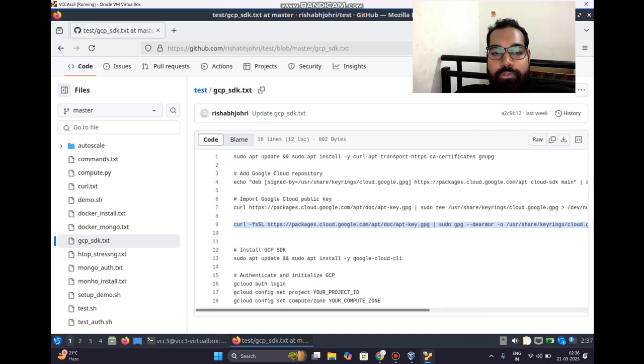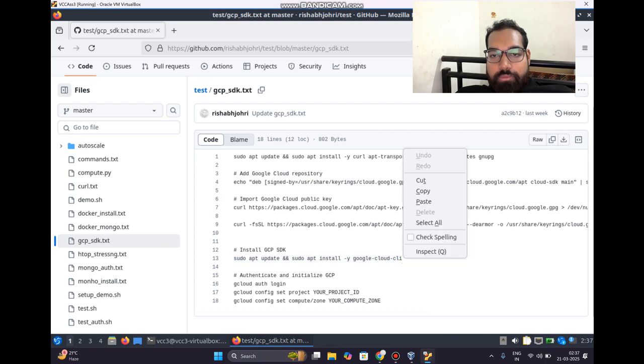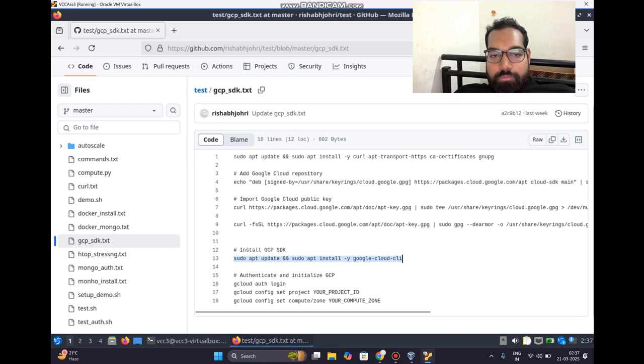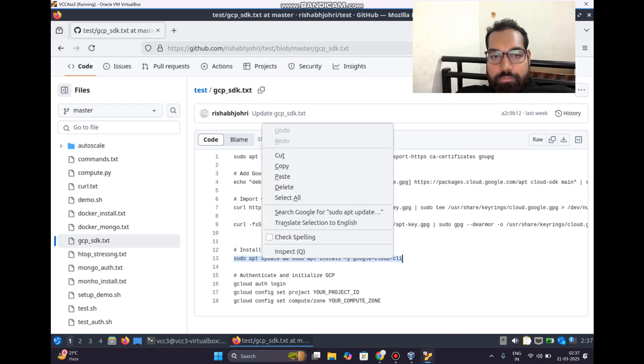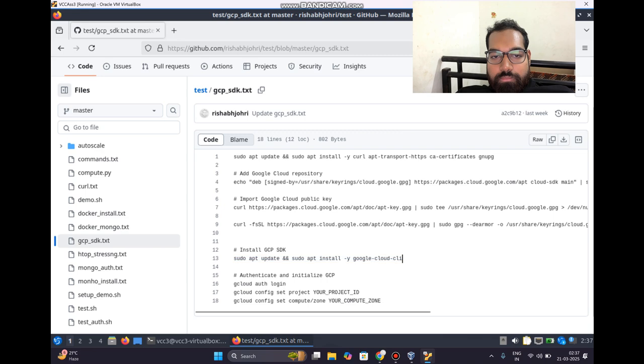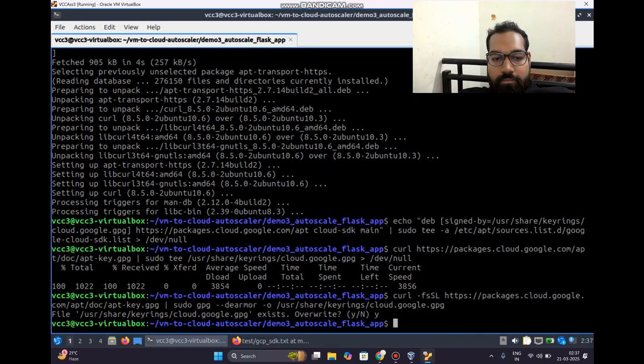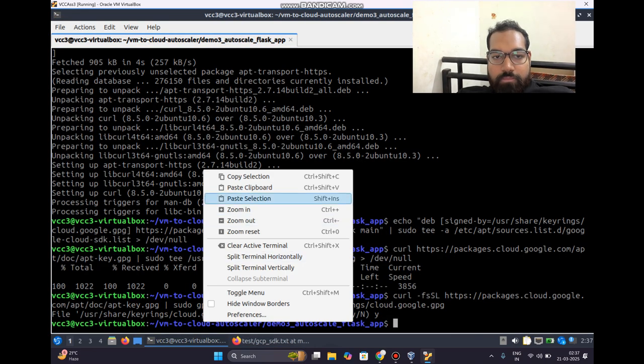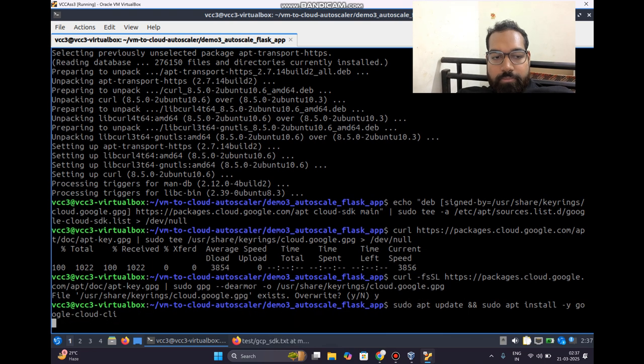We can actually install GCP SDK, right? Step one.